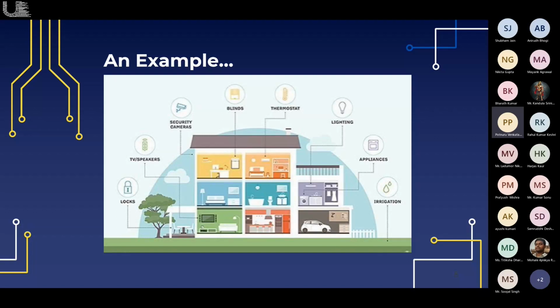And the security camera system, the thermostats which sense the temperature through temperature sensor and regulate the temperature accordingly. The lightings which adjust themselves according to the needs of the user. All the appliances are automated, and everything like this is possible in a smart home through IoT. Right? Now, let us get to the advantages of IoT.